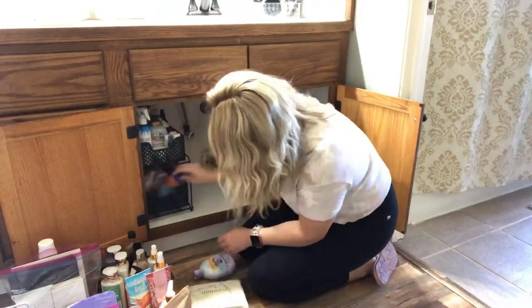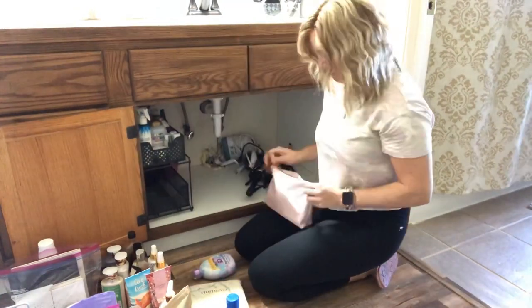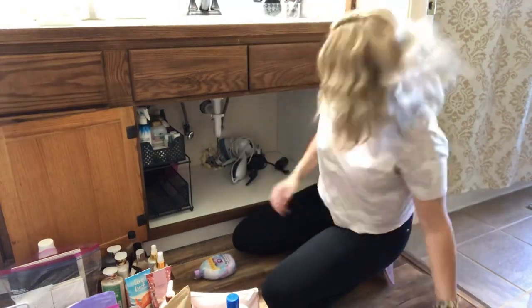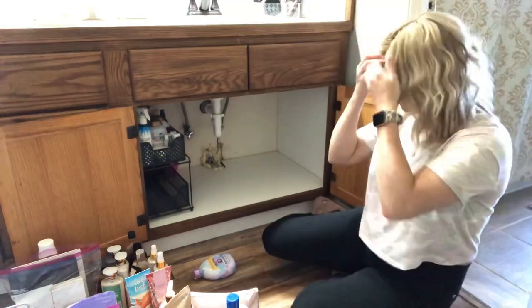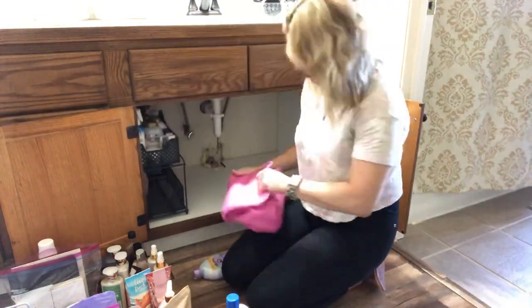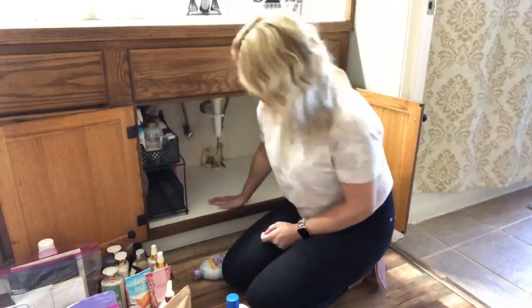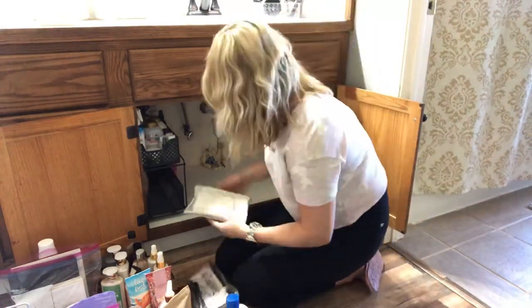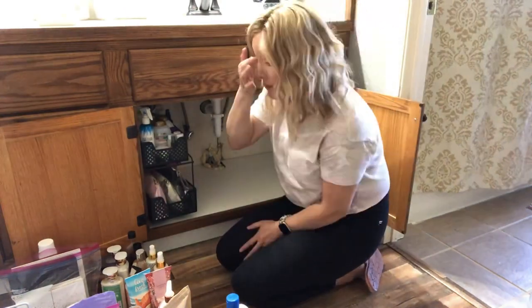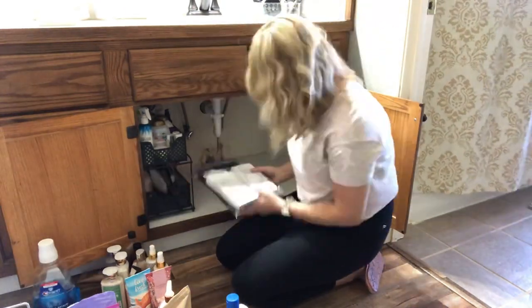I struggled a lot more with deciding how I wanted to organize mine. You'll see once I get going. I don't know why. I don't know if it was the shapes of my items or just the amounts of certain things I had, because I was trying to keep like-shaped items together, but also similar items, like keeping the lotions with the lotions. I eventually get it figured out, but you will see me rearrange things a few different times.